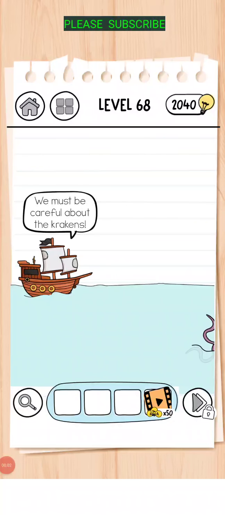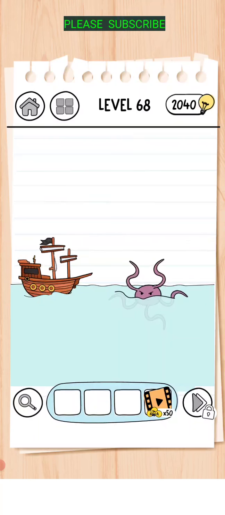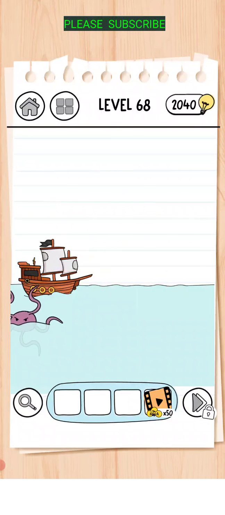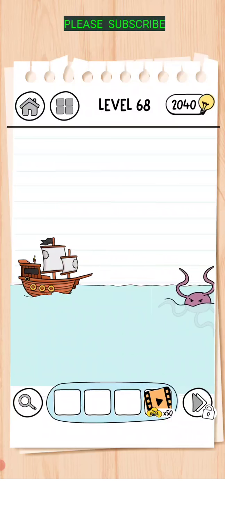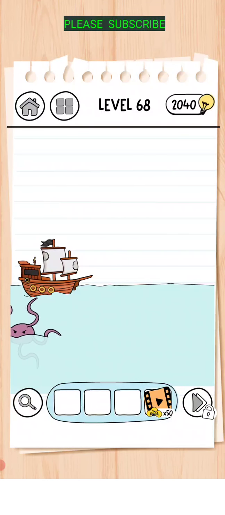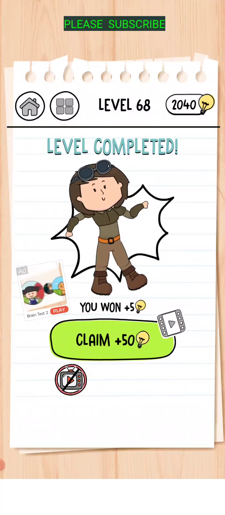We must be careful about the Krakens. Right, swipe up on the sails to stop it, and tap the sails again to keep going. Swipe up to stop, swipe down to go. Stop. Swipe down on the sails to go. And dodge the Krakens.